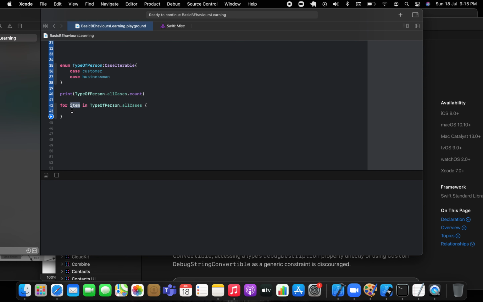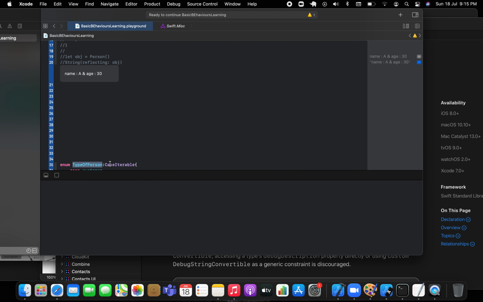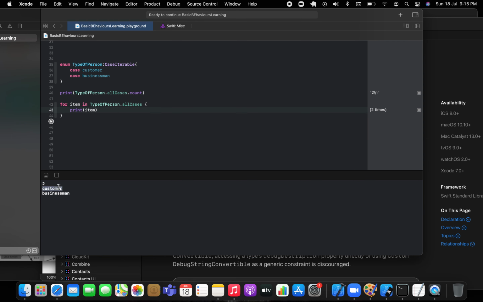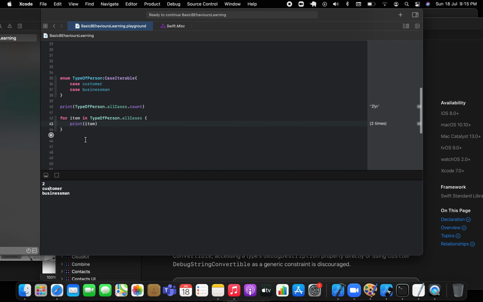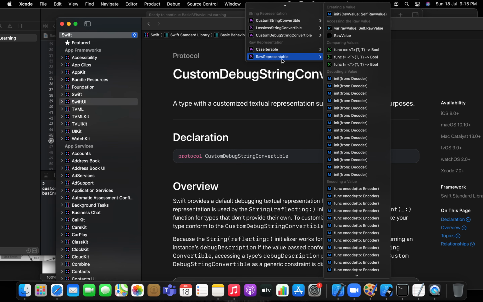And like that you can iterate the numbers. Suppose this will work when you don't know about this thing, and it is not in front of you, and only this type is in front of you in a code snippet. Then you can just catch this type Person and iterate by this, right? And people can understand these are the types, and they want to hide the rest of the things, then CaseIterable will work there, right? So customer and businessman, 2 counts came and it is working perfectly. That's all.